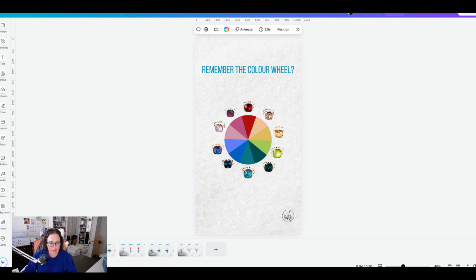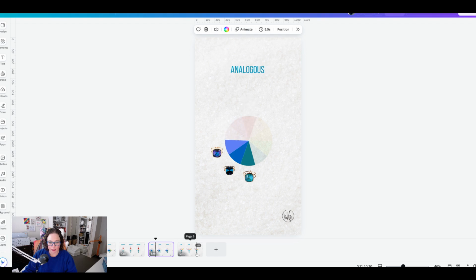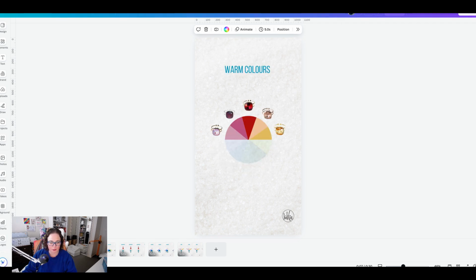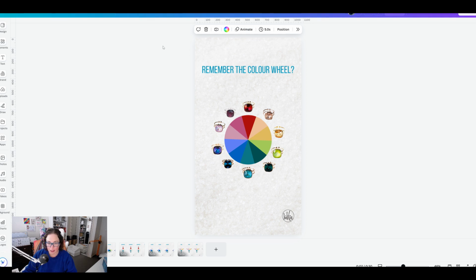But what it does is, if you look through these pages of a reel, you might be wondering, how did I get all of those? They're very, very slightly different because I freehanded it, but how did I get all of those circles to be in pretty much the same spot? This little thing called guides. So if I click on here, check out all these extra lines I've put.